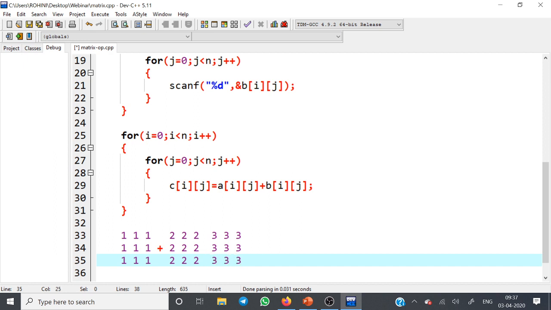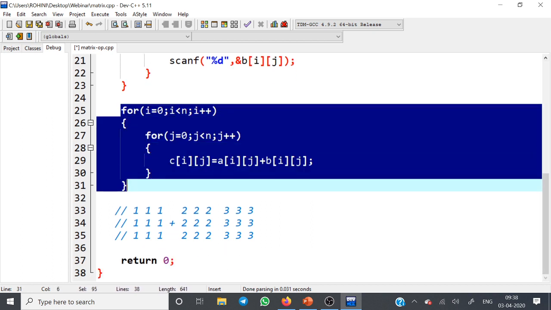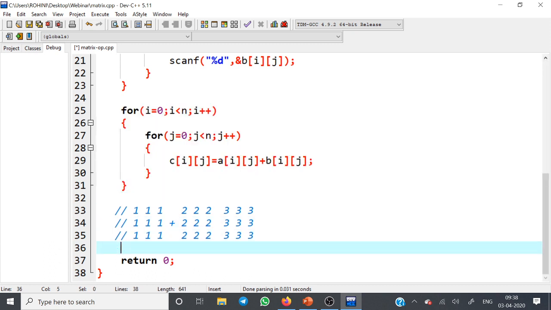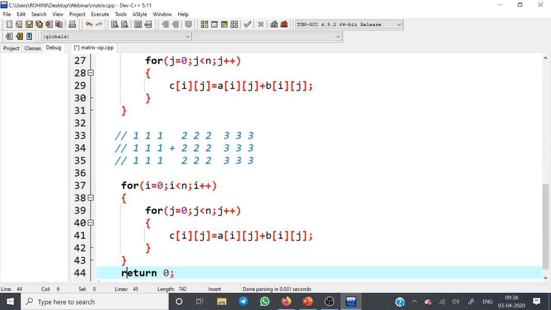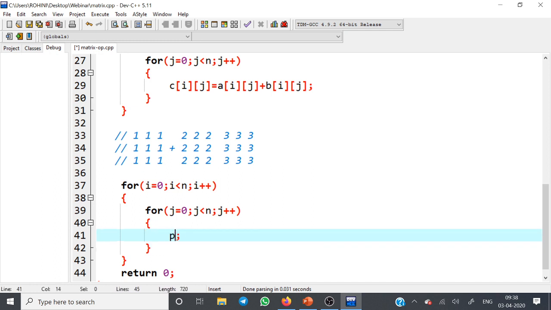Subtraction is also done the same way. To print the resultant data on the screen, again use a for loop, but here you have to specify a printf statement.